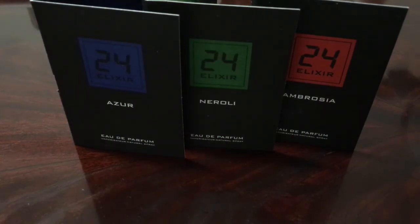The first one is called 24 Elixir Azor. It has notes of lavender, artemisia, orange blossom, amber, musk, and vanilla. You might think aquatic because 'azor' is a color sometimes associated with the ocean, but it's more of a gentlemanly scent — think lavender with some spiciness rather than aquatic. It's not really challenging; it veers toward mainstream designer territory. It'll make you smell pleasant, but I'd like a little more to it. It's not a big performer on my skin, but it's a pleasant lavender-ambery fragrance.